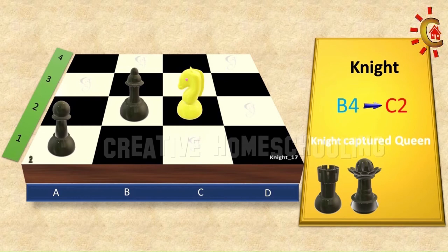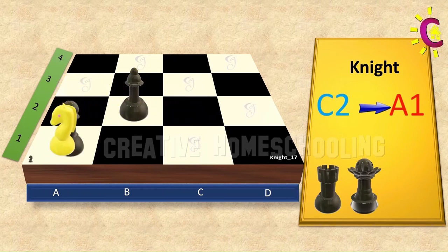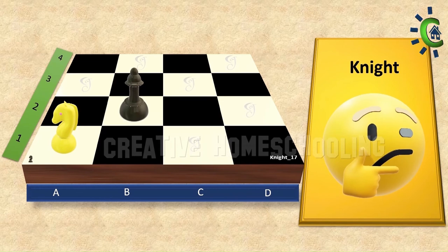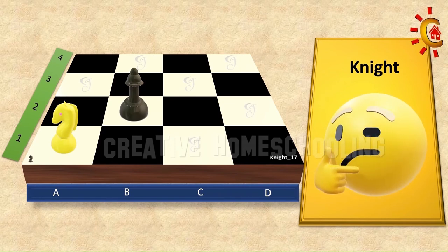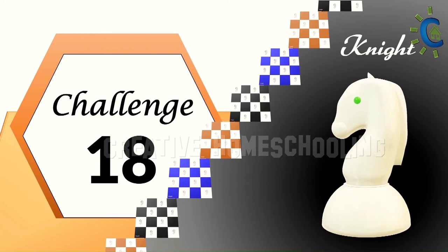Now, I would like to capture the black pawn since it is in the knight's range. That is 2 squares horizontally followed by 1 square vertically. So, let's move the white knight from C2 to A1 to capture the black pawn. Very good. Although I have captured the black pawn, we still have 2 more pieces on the board. Therefore, this challenge is not finished. Let's get started with our 18th challenge.